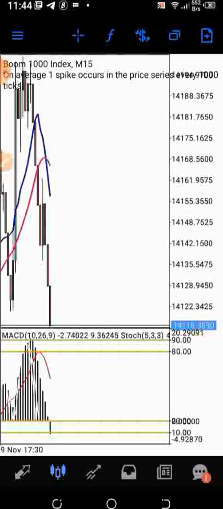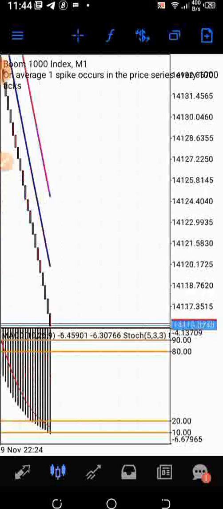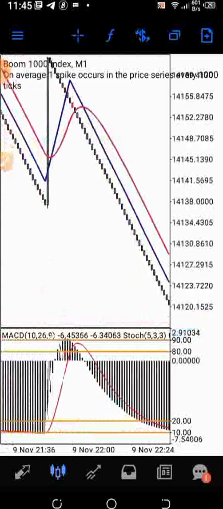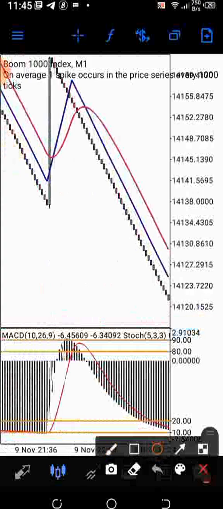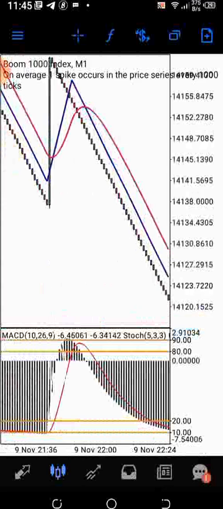Let's see if we have a trade. This is 15 minutes. Now we have an opportunity here. Each time we see this kind of thing, can you see that the blue has crossed the pink downward? So the blue is automatically below the pink, which means we have a trade here. We have to scalp this. Whenever we see a cross like this, assuming we see it on time, at this point we take our 10 candlesticks. You see the crossing.